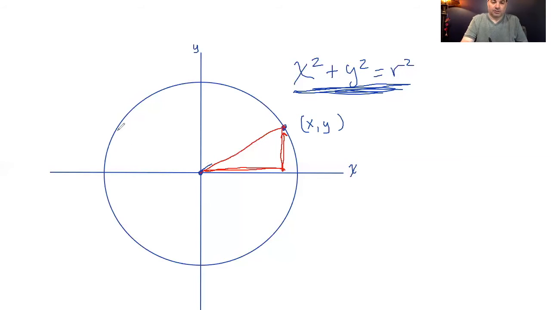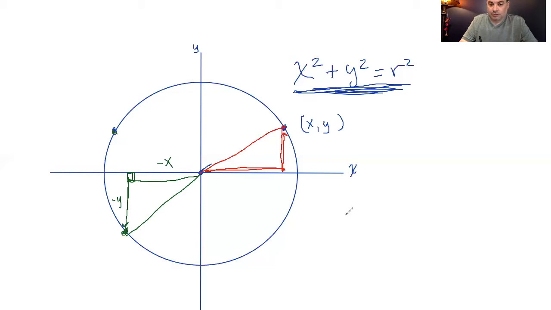So no matter where you are on the circle, even if you go over here, let's do a different color, let's say green. You go a certain amount along the x-axis and down along the y-axis, right? And from this point, the radius still connects those two points, the center of the circle and the point along the edge. So you've got a right triangle here. In this case, x is negative and y is also negative.